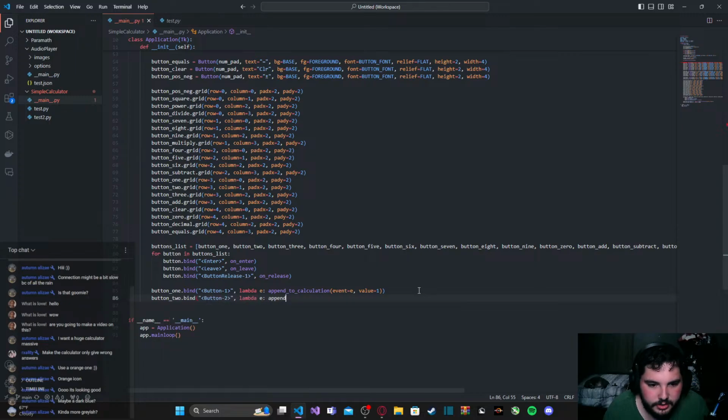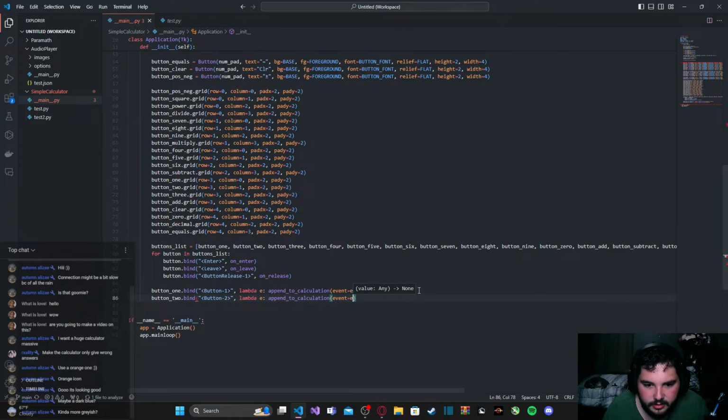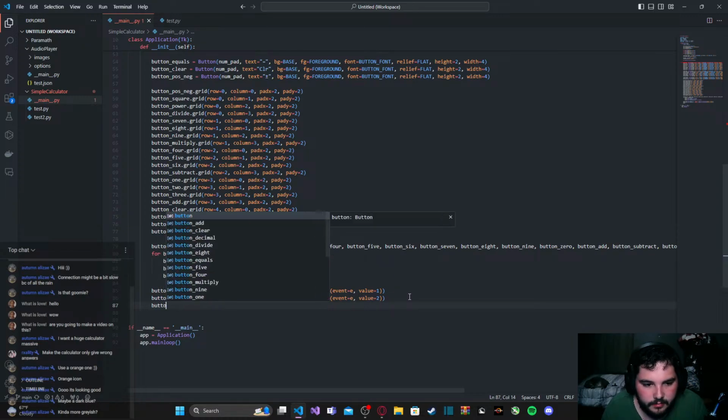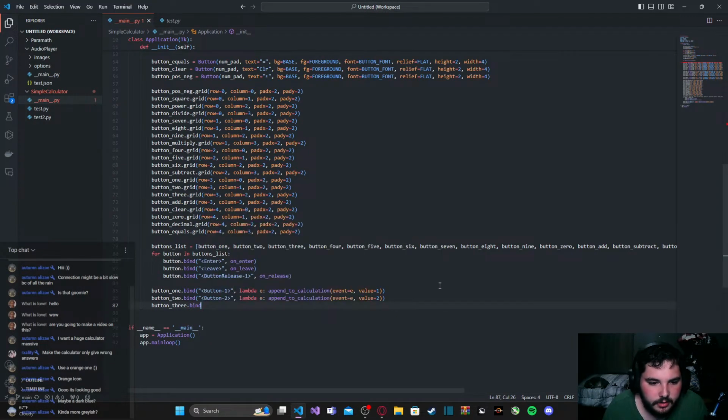Button 2 dot bind, calculation event is equal to e, value is equal to 2. Button 3 dot bind, and that was actually supposed to be button 1 right there, but it's all right.